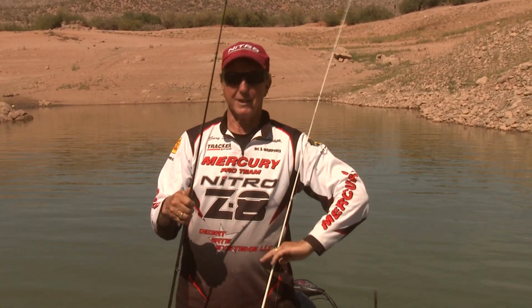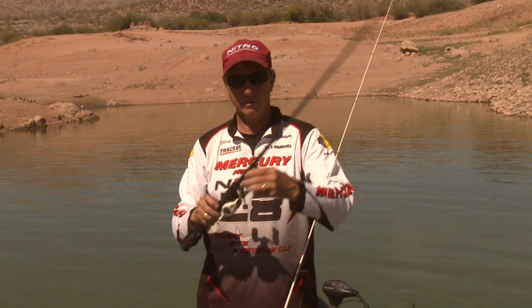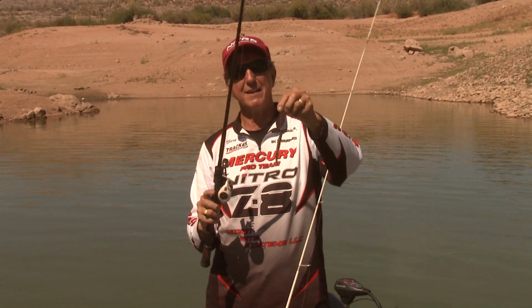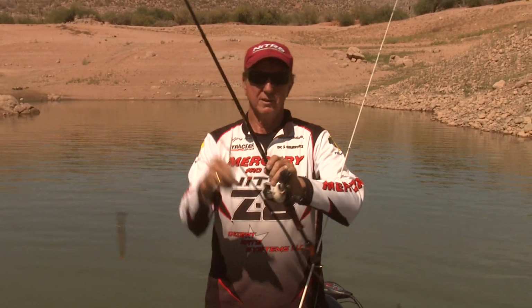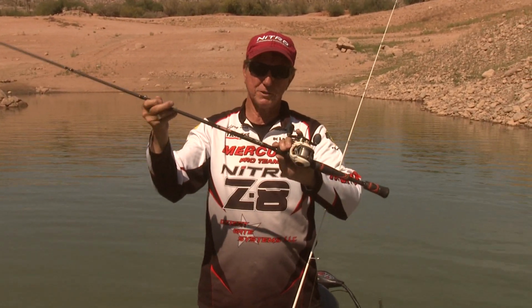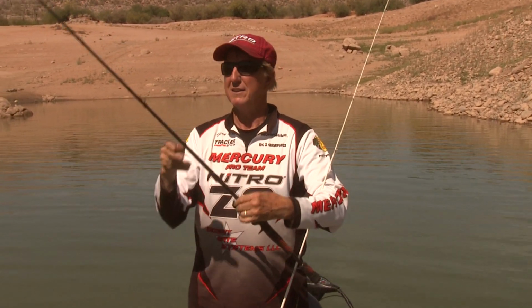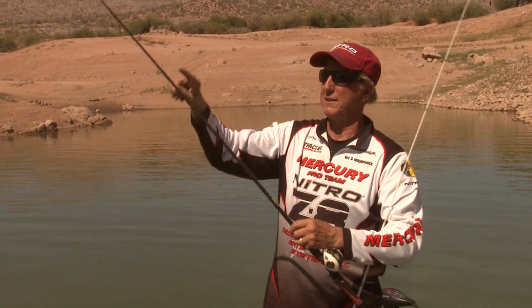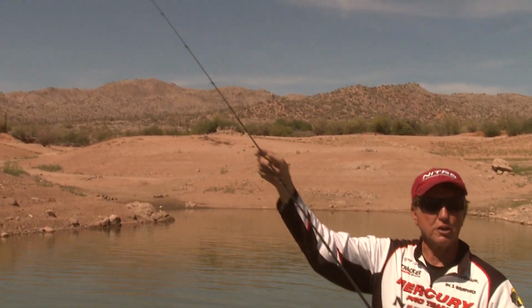Here's one that I'm testing out, a new rod for a company. I put a little bit heavier Ned Rig on this one, just to throw it on a baitcaster. This rod is a performance rod, and it's actually made by Spiral Light. It's a new rod. If you notice, the guides spiral around the rod. Gives you more sensitivity, better casting, and longer casting.